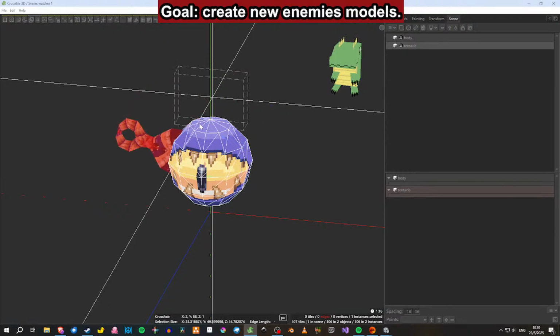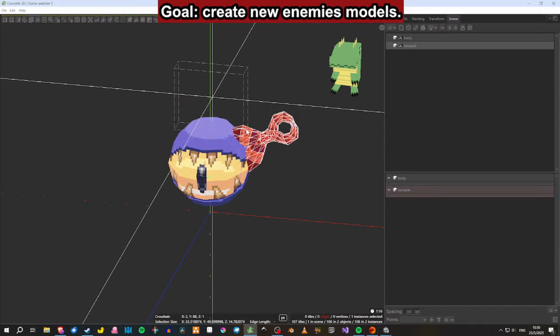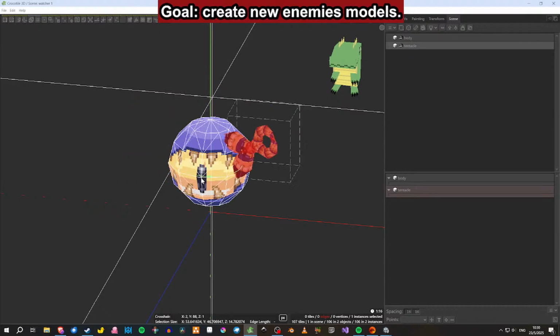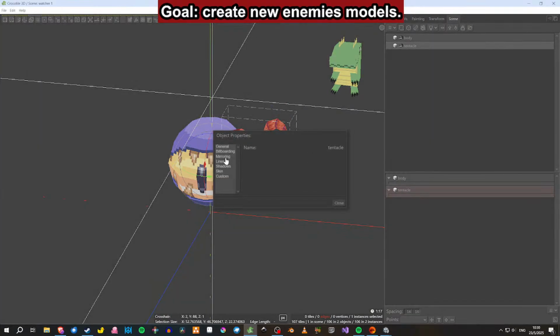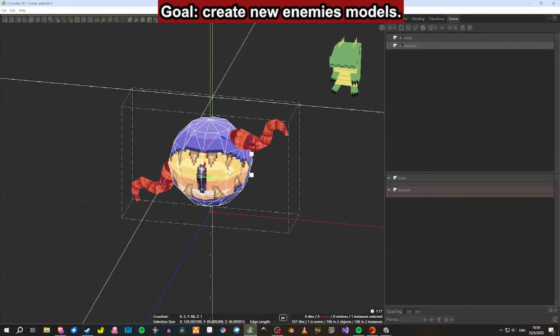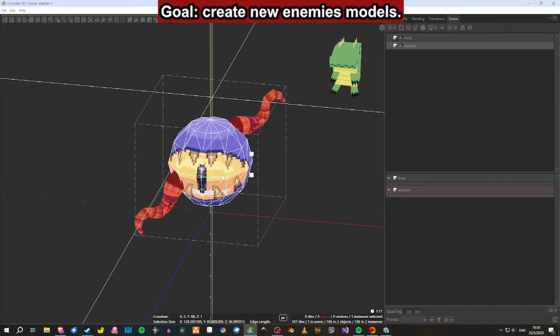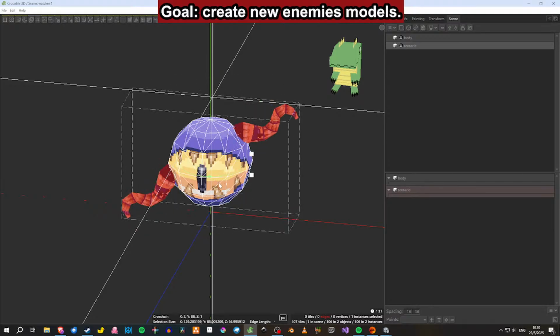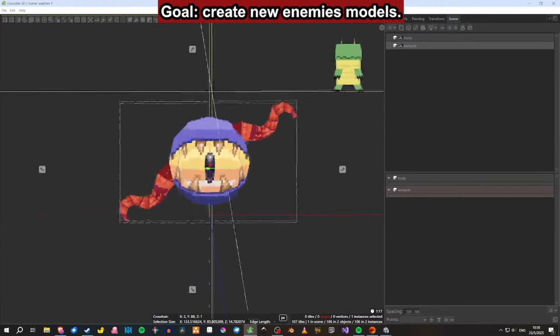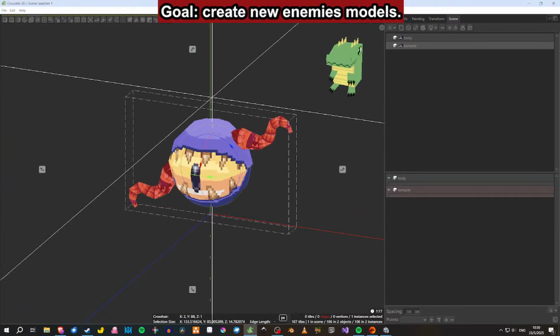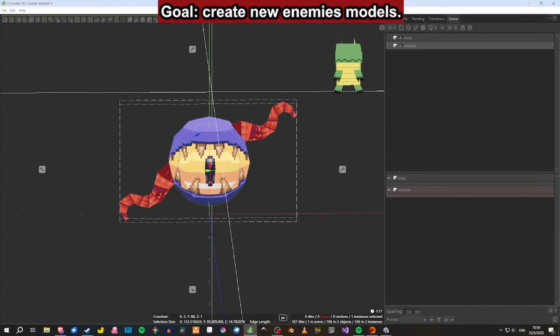Oh, look at that. You don't let me rotate. Let's do a Y. Oh, I wish it let me rotate in a different way, you know.